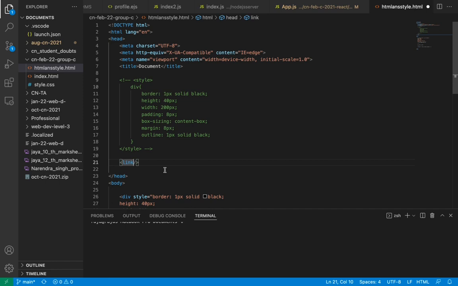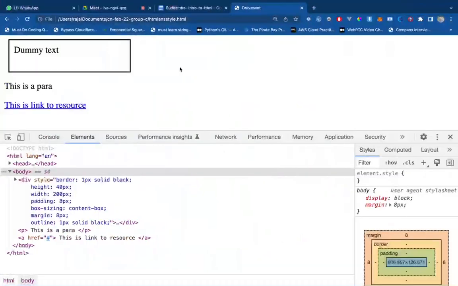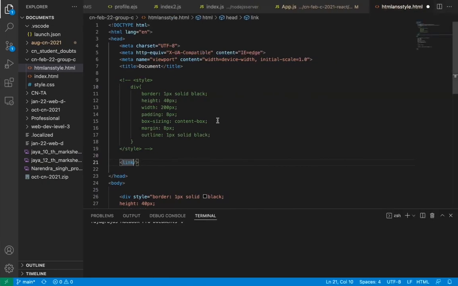Do you guys know about favicon? In the tab you see this image, right? We call this a favicon, so you can just add it. We'll see how we add it. The point is, the link tag is used to link to an image, a style, or JavaScript. That is why we use it.